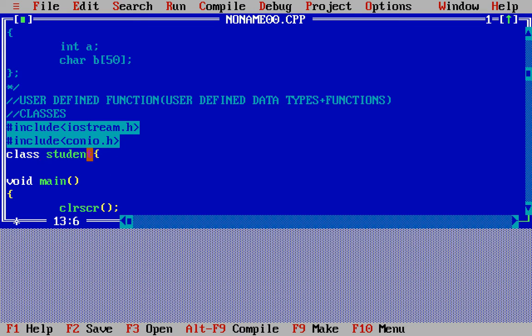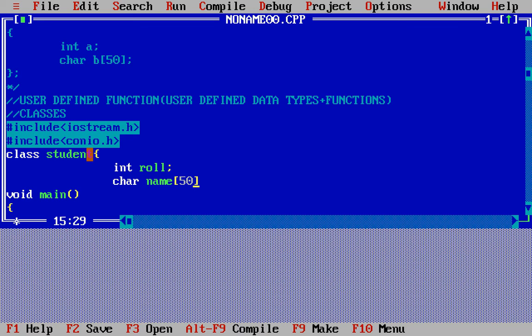You have to give the keyword class, then the name of the class, and later provide some of the basic features to it, like integer a. It's a student, so I'll give it a roll number, and let's take the student's name. It must be a character array of 50 or more size, and anything else, no, we are fine with this.